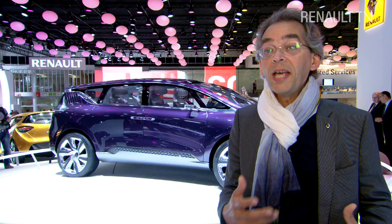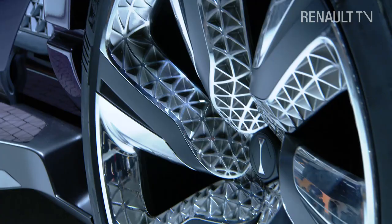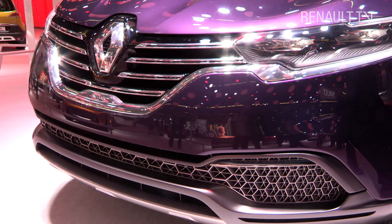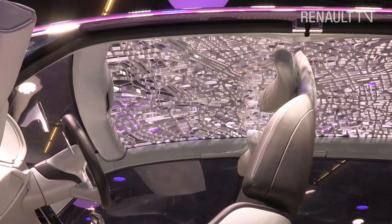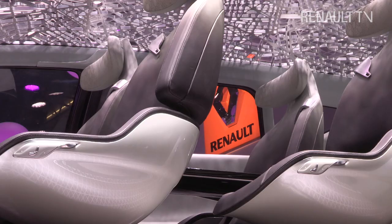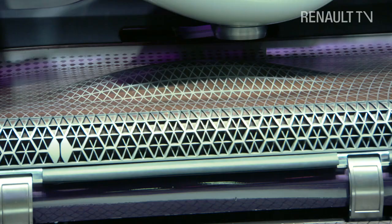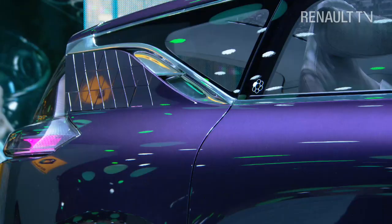We are inspired by aeronautics — there is always this research of lightness. It is a great subject in the automotive industry today to make vehicles lighter. We have illustrated this with the nid d'abeilles on the top of the base, on the jantes, and also on the toit of the vehicle — the toit of the plan of Paris. There are other inspirations if you look at architecture today or the design of products. In fact, we sublime a little bit what we have kept hidden for a long time: the structural side.